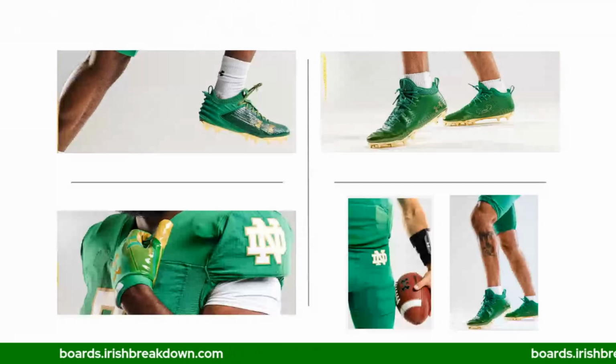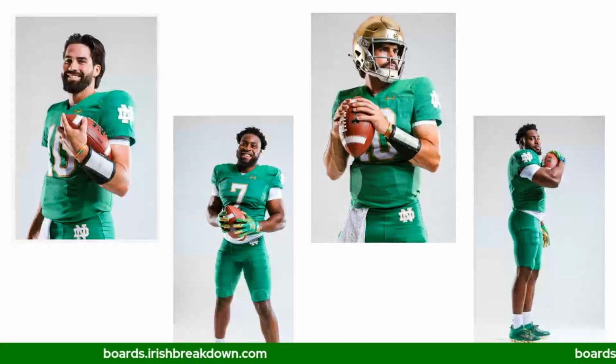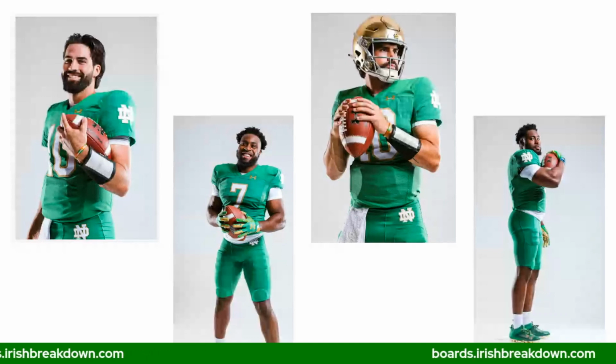I can take or leave the green pants. I'd still prefer that they go gold, but at the same time, I would not mind if they had a white pant to go along with this green jersey, because I think that would be a really good look as well. A white stripe down the side and then maybe a thinner gold stripe on each side of that white stripe, like a pinstripe almost in baseball pants. Wouldn't that take it home for you if they went with these all green pants? I think so, because I'm on record. I've pretty consistently said that I've never been a fan of the monochrome look, which is what this is, but it's different enough that I can kind of forgive it a little bit.